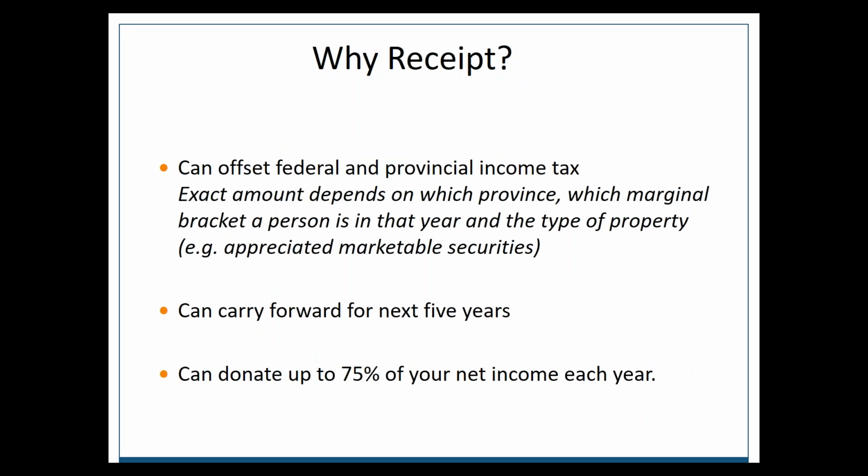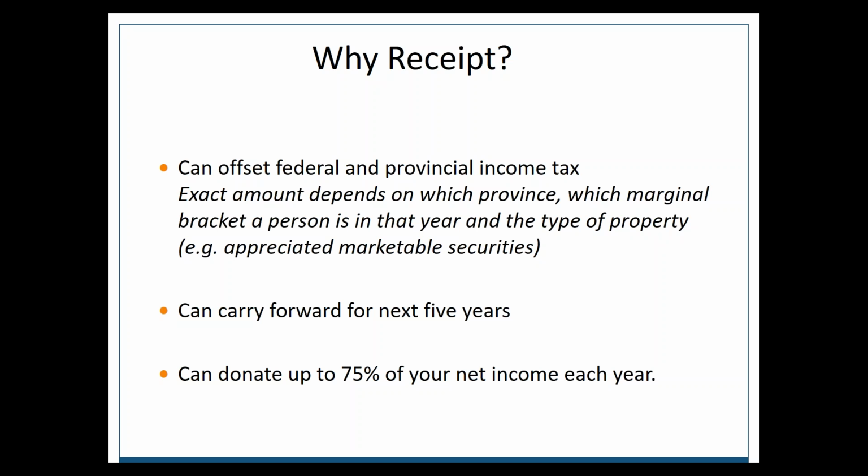So why do we receipt? I think you all know the answer, that it can offset federal and provincial income tax. The exact amount is going to depend on what province you're in. It's supposed to be even, and it doesn't matter what you're earning, but in fact, with our complicated tax system, it does matter, and some provinces have surtaxes and other things.